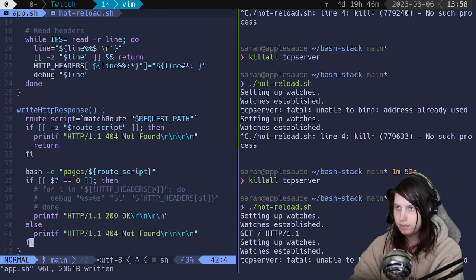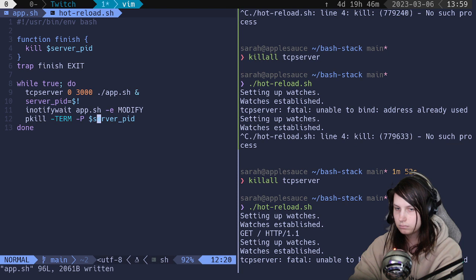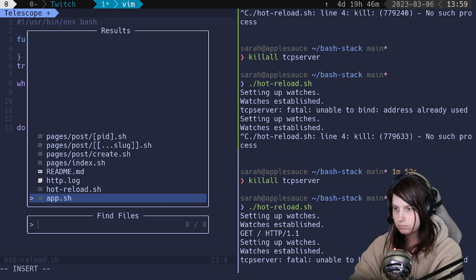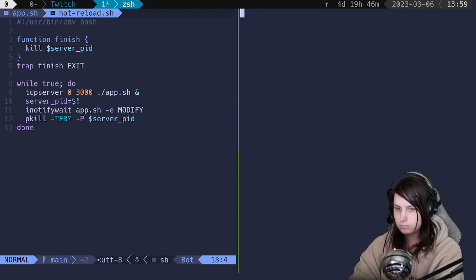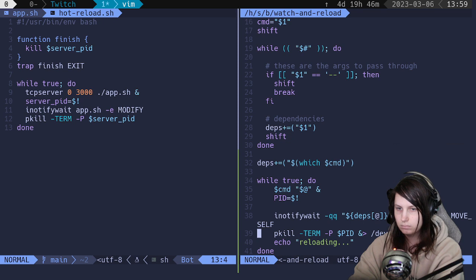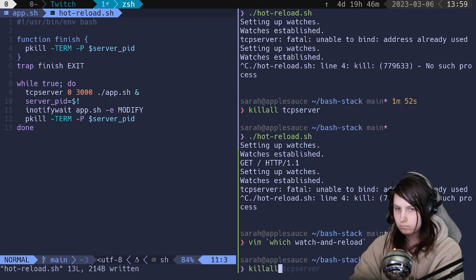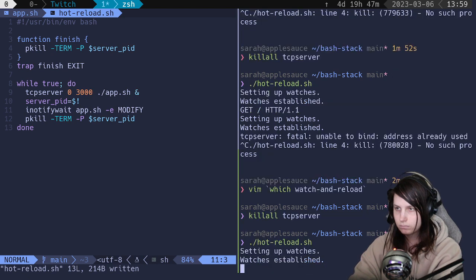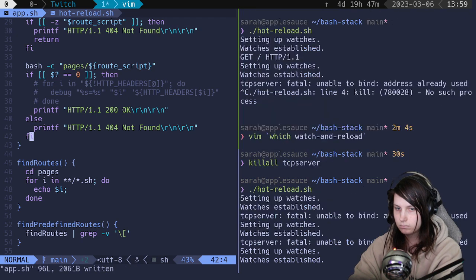Why does this keep failing? Unable to bind.